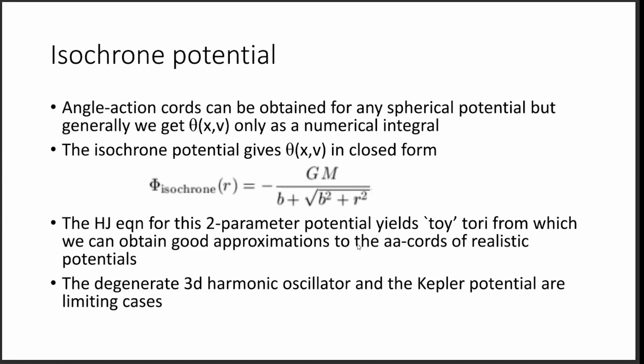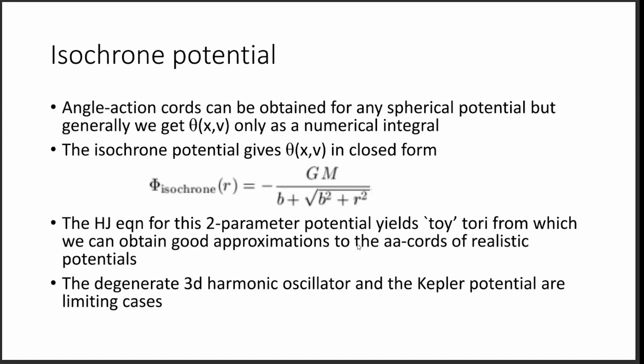So it's a two-parameter potential, and it's not particularly remarkable that you can solve the Hamilton-Jacobi equation for this, but what is remarkable is that all of the functions you need, the transformation from theta and j to r and p, etc., are completely analytic. You don't have any integrals you have to do numerically. It's all completely analytic.